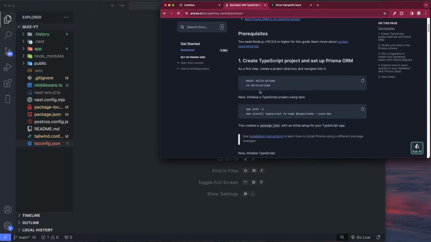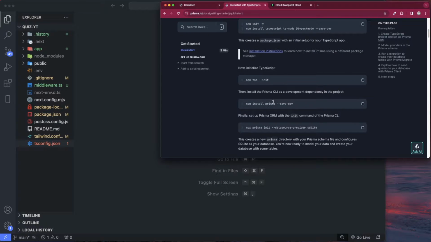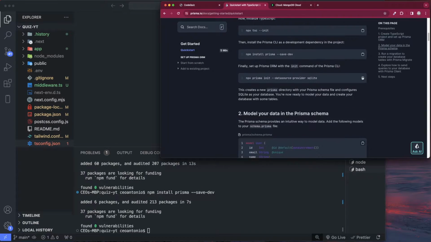All right. And so we already got TypeScript installed, so we don't need that. We can skip down to here where it says npm install prisma --save-dev. So we want to copy that, head back over to our project, and paste that in there. Let that install. Let's go ahead and copy over the prisma init, data source, provider.